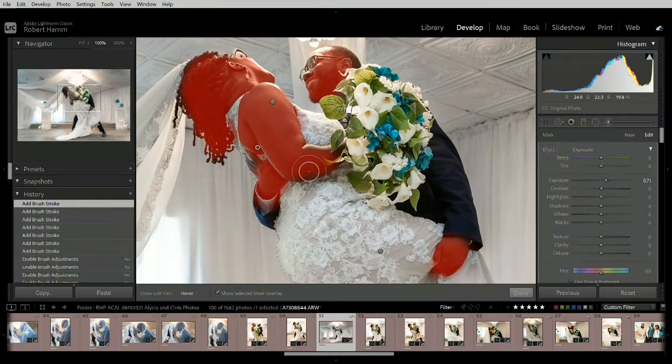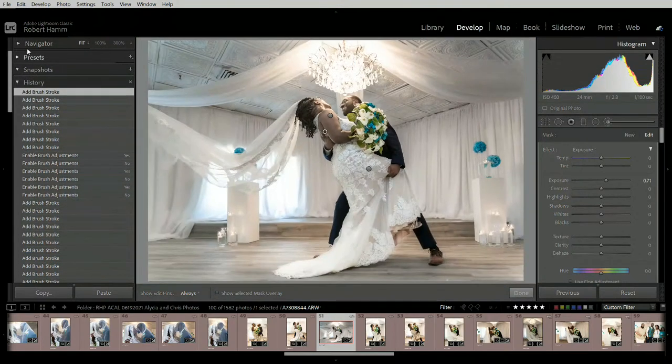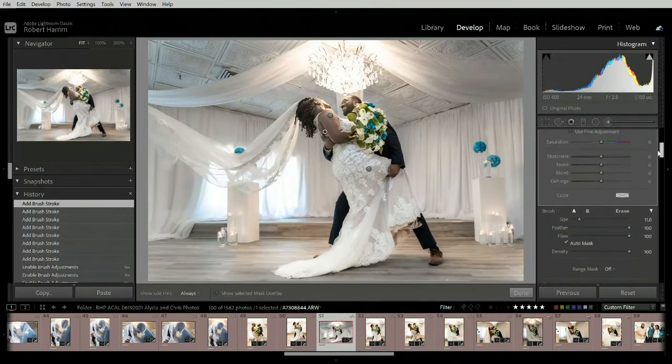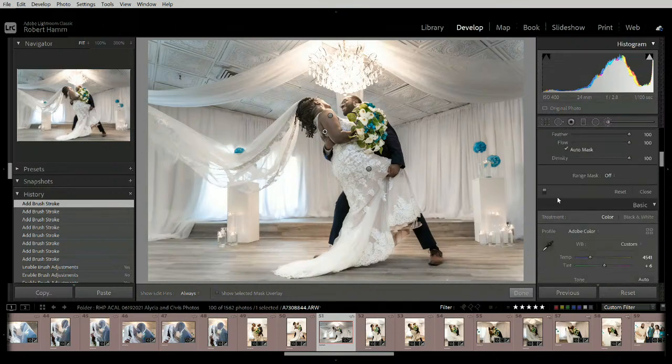We'll see how it works. Now that we've got them selected, a little bit of overlap here is fine. We can turn that off. We can actually zoom out some. We don't want to be all the way in here. We can zoom out some and see where exactly we corrected that exposure for her skin and if we like it. Before and after, I do like it.